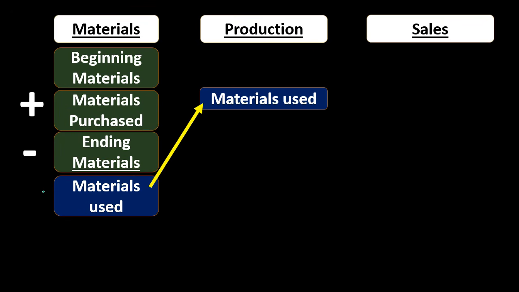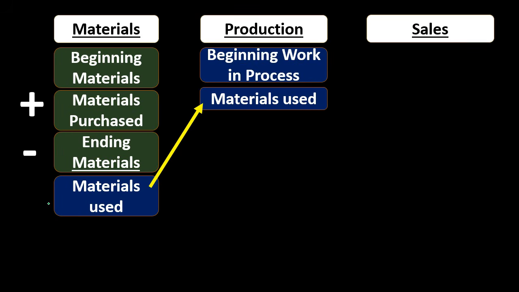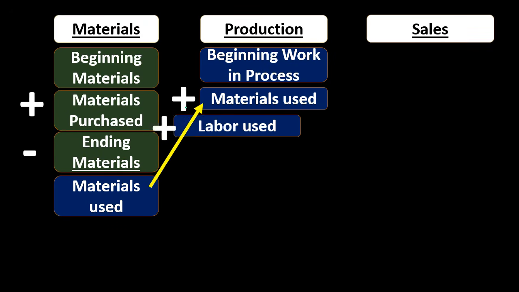Now, once that happens, that's going to go to our production area. This number is going to be part of production. This is what we used to produce. But it's not the only thing that we had in production, because in production, we also had the beginning work in process. When we think about production, we're thinking about what's in process. Work in process, WIP, is often used here. So we already had some stuff in work in process. Now, in this month, according to this calculation, we included more materials to the work in process. And so we're going to add that in.